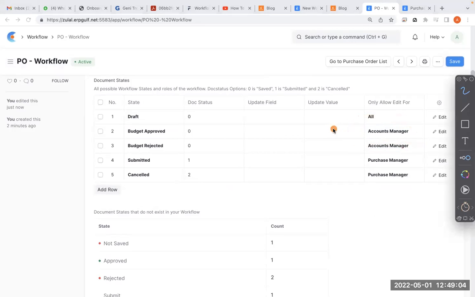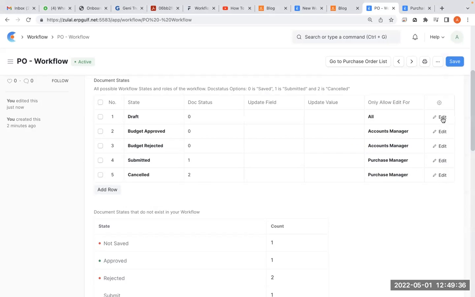He generally doesn't look at the purchase orders; the accounts manager has so many things to do. So he needs to get an email alert saying that something was submitted for his approval. Email alert or SMS alert or WhatsApp alert, whatever alert you need to give him. And once the accounts manager is done, it should go to the purchase manager. He also doesn't come and look every time, so he also needs to get an email.